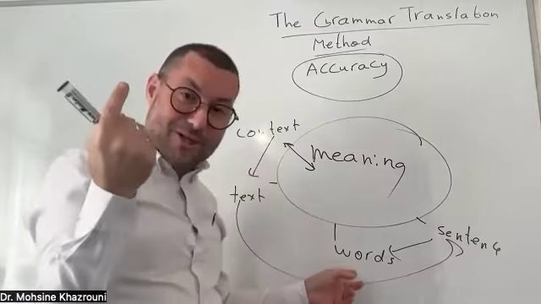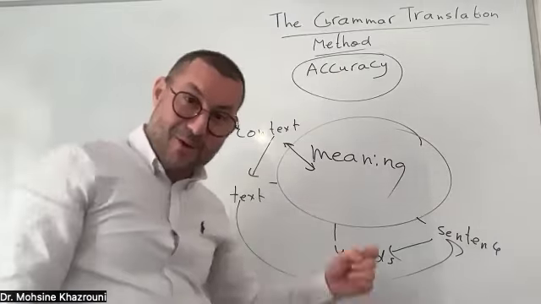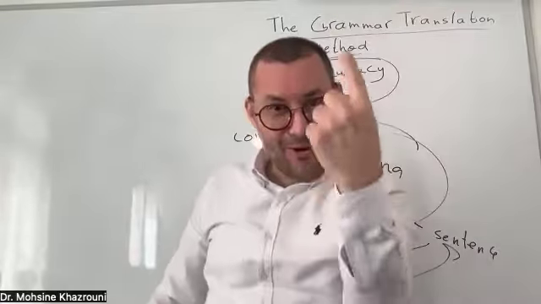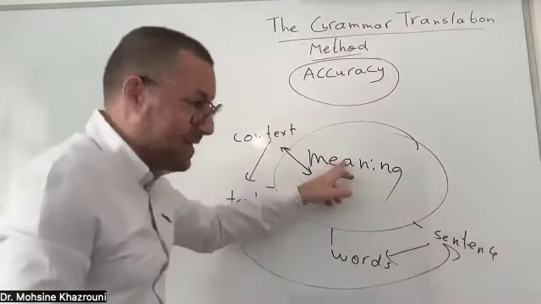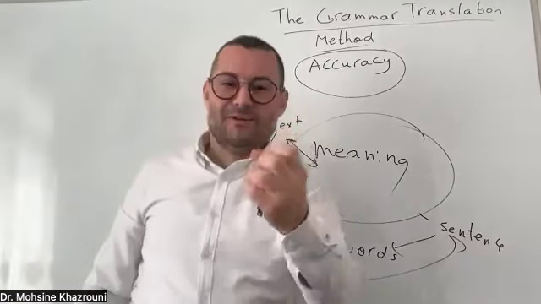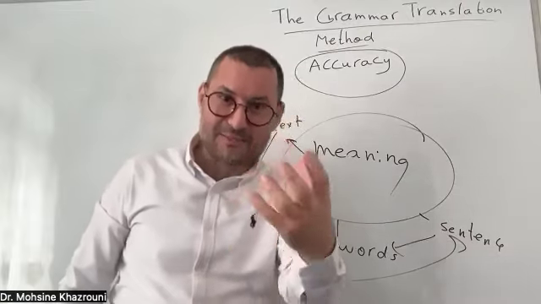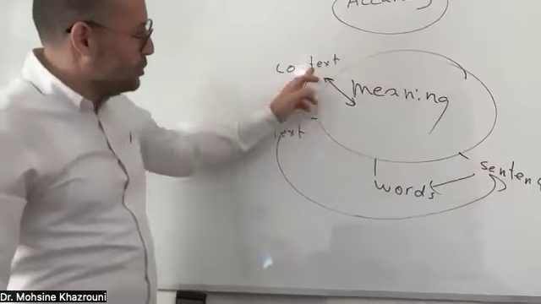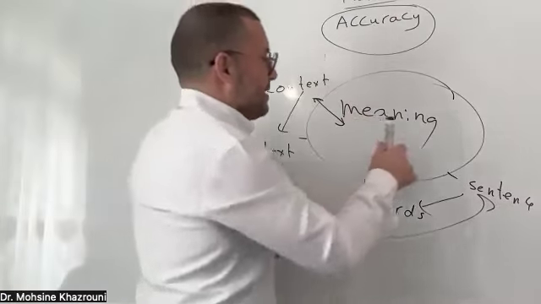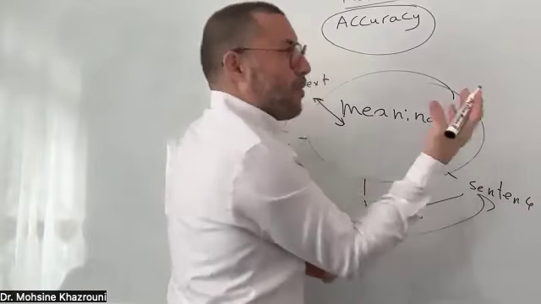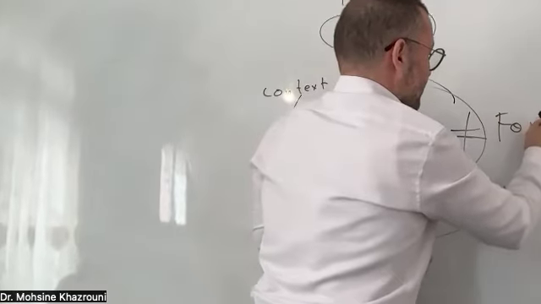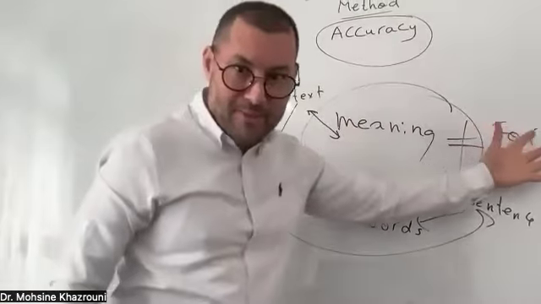Sometimes a text can be a word. Muhammad, a text can be a word, like stop. You find that sign, stop. Even if it's one word, it's a text. Why? Because it has meaning and it has context and it is meaningful, communicative. It's good to know about these things because all methods will talk about meaning compared with the form. You see? Shall we focus on form or meaning?